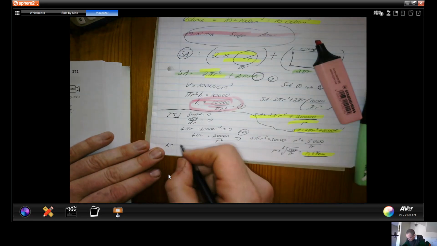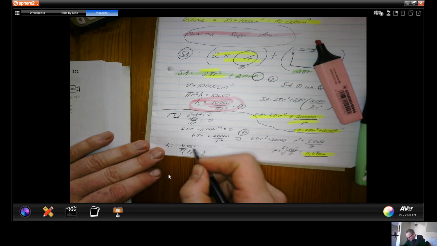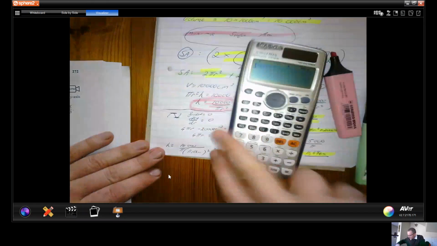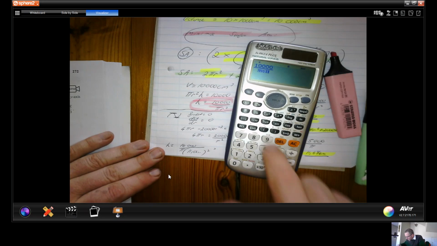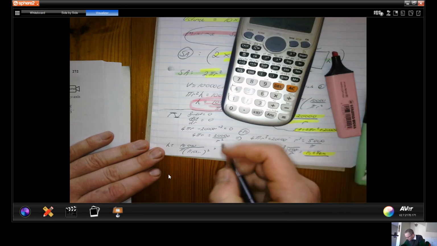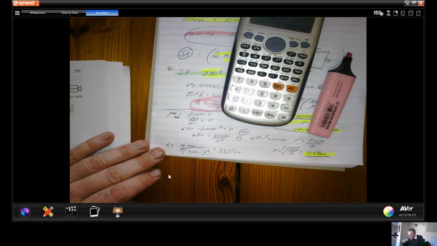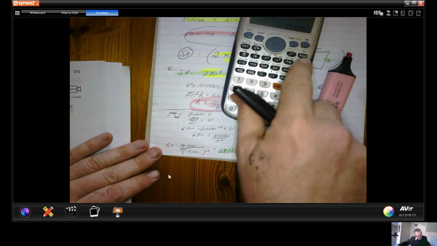So your height is going to be equal to 10,000 over pi times the radius, 11.68 dot dot. Just use your answer button in your calculator, all squared. So if I enter 10,000 over shift pi times answer squared, you should get a height of 23.35 centimeters. So there is your height. Yep, correct. So the question was, go find, calculate the radius and the height.